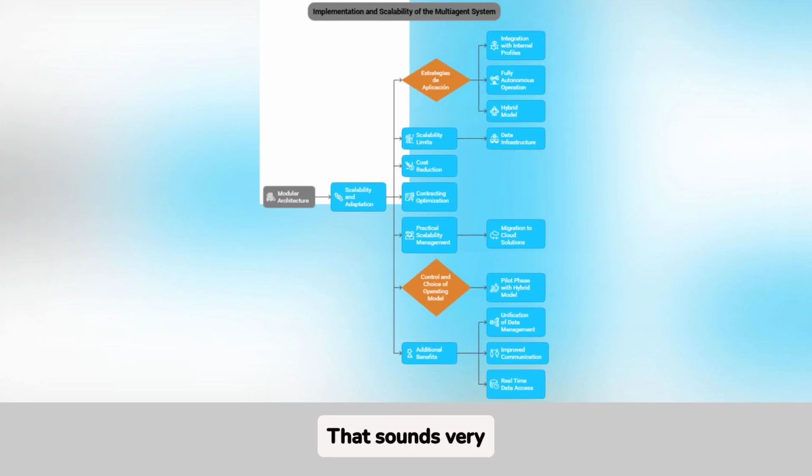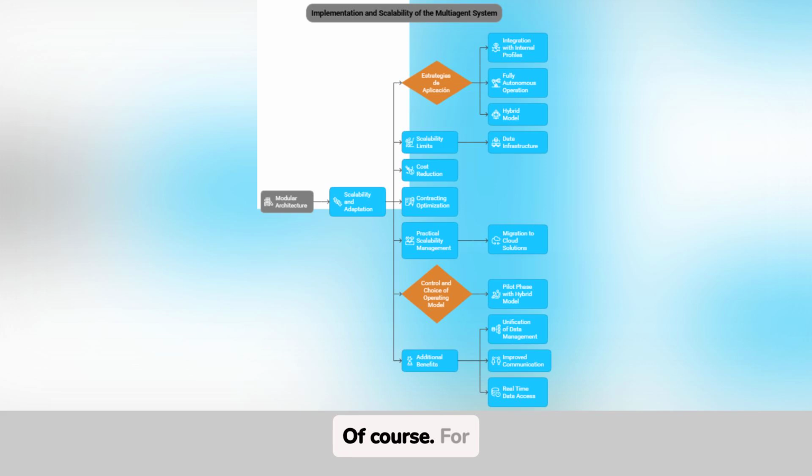That sounds very promising. Could you give me some examples of how it can be applied in different areas of the company? Of course. For example, if we want to fill positions in areas such as risk analysis, project management, predictive maintenance, or strategic planning roles, we can adjust the system. We have several strategies. Integration with internal profiles. We adapt the multi-agent infrastructure so that they communicate and complement the work of the employees already in the company, helping them to improve their efficiency and reducing the daily operational load.